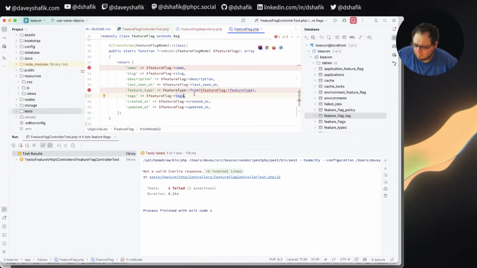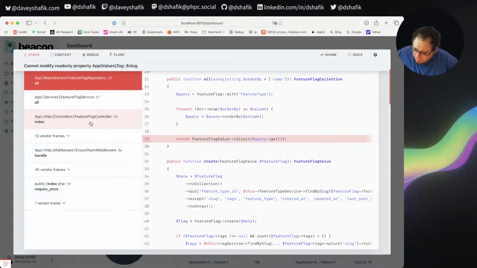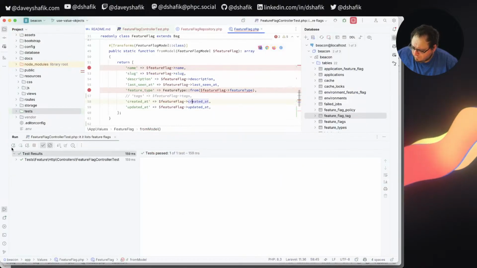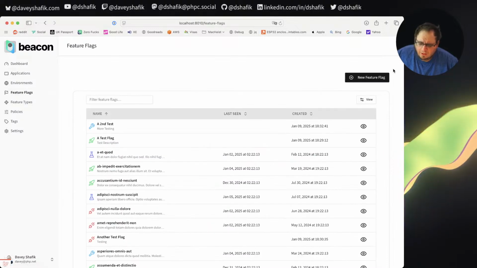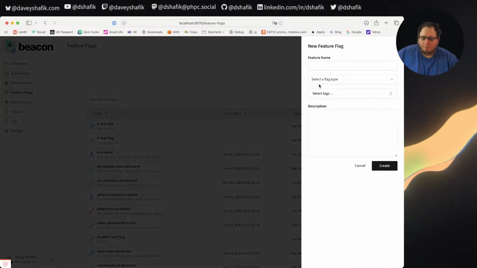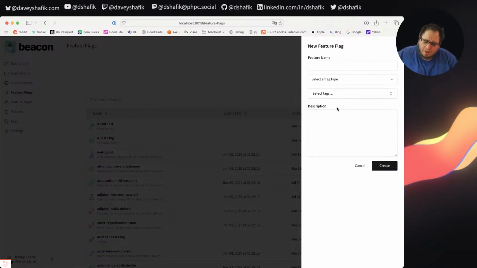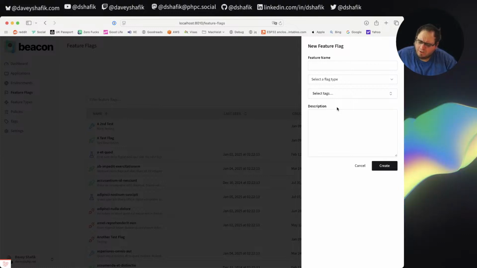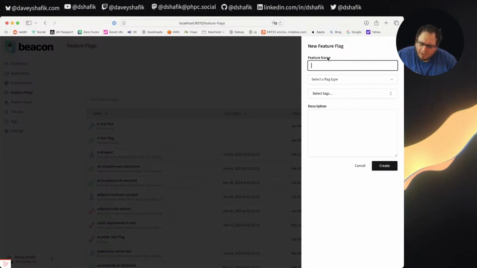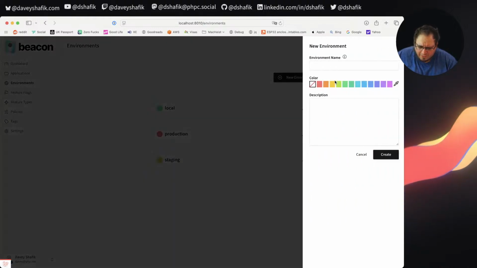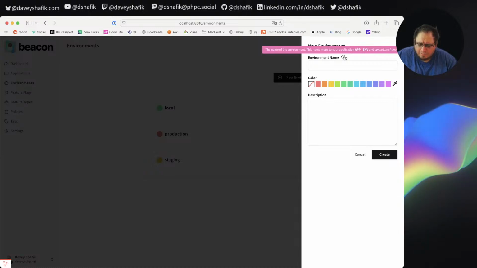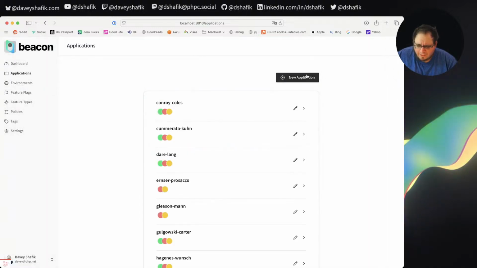Nope, that doesn't work. Okay, we're going to leave that out for the moment because I want to just get back to what I was talking about, which is the edit, which is kind of these things. The name can't be changed. The type, I think, should be able to change, and obviously the tags and the description can change. Name is immutable. And I may add a note to that, which I've already got on environments, maybe? Yeah. And I think applications as well.